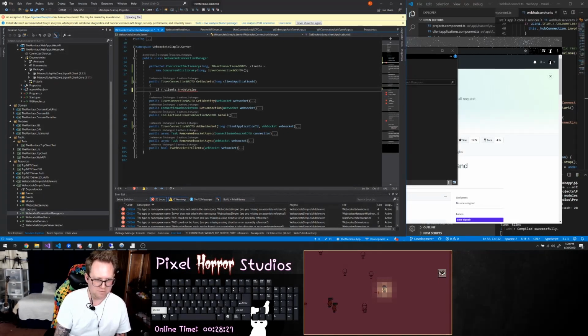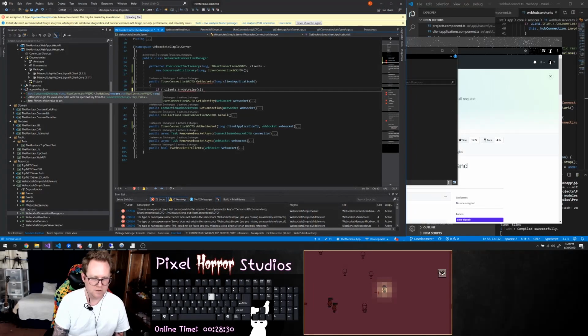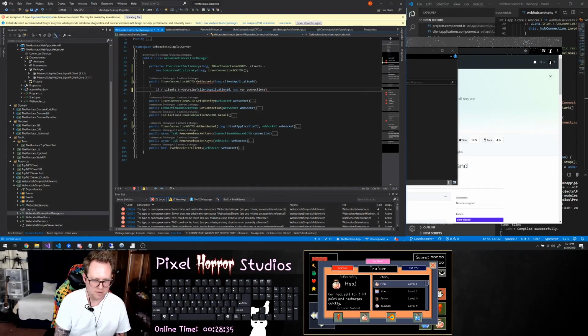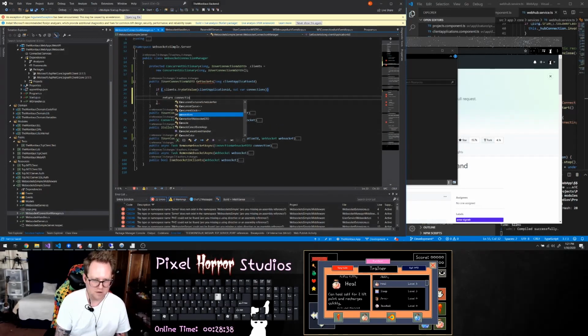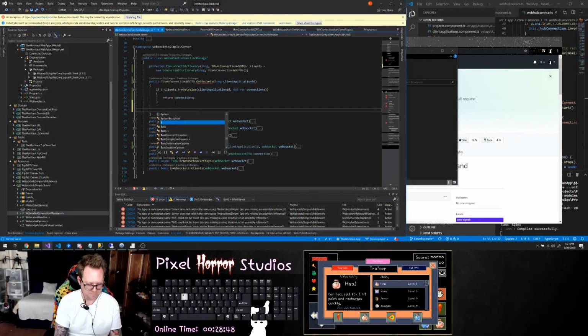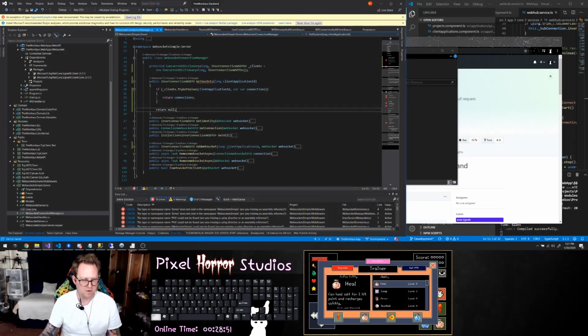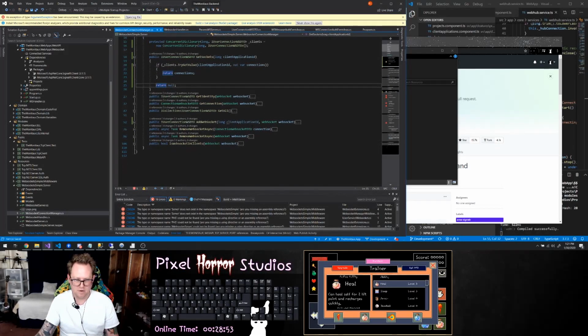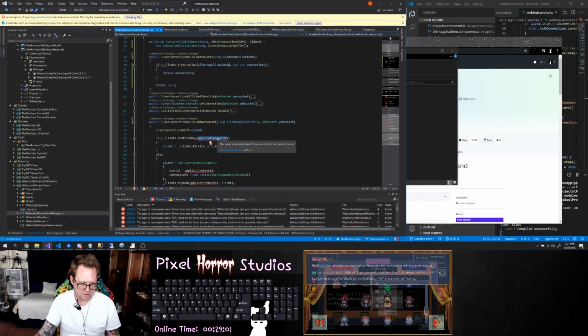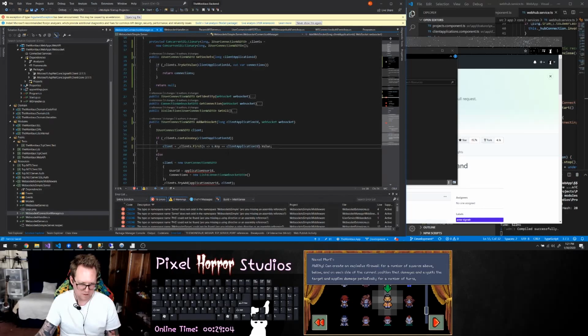So if you can return your client application ID like that, and then a null. This is for adding a WebSocket. Like that.